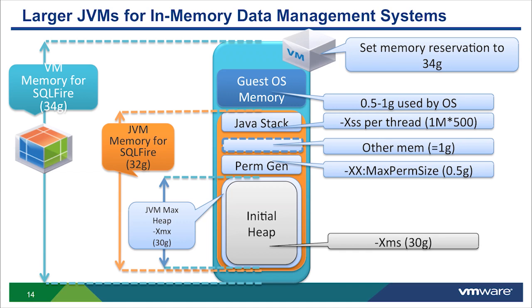Now, with in-memory databases, let's say you're sizing 1 terabyte worth of in-memory database and you divide that out based on 32 gig JVMs, that works out to 30 plus JVMs, right? Well, it turns out you could do away with the compression benefits of compressed ops and size larger JVMs, because you want to consume as much of the local available memory as possible and reduce the number of JVMs in your grid. But we'll talk about that a little bit later.